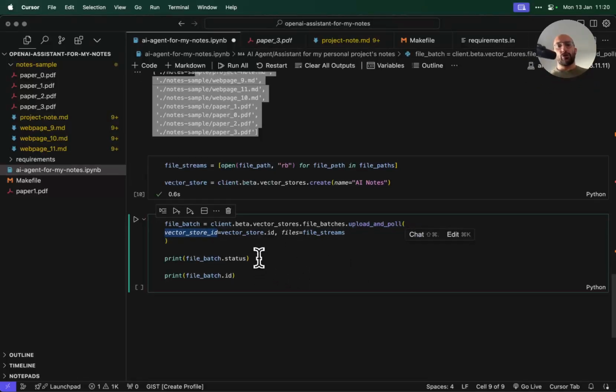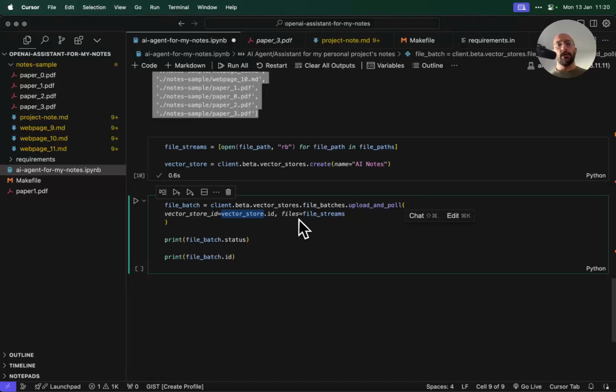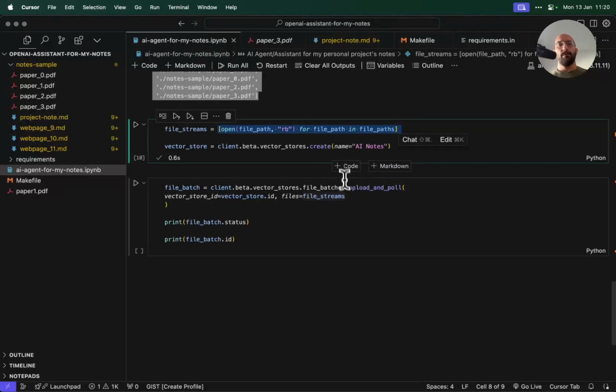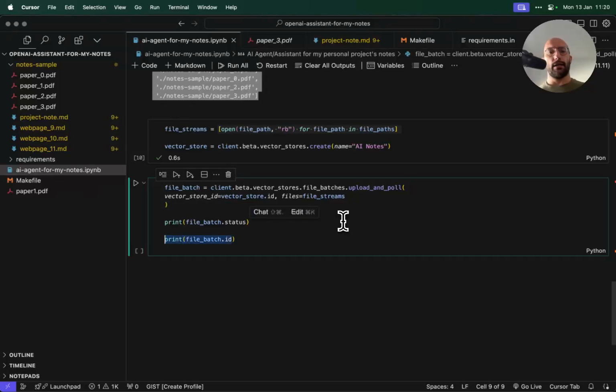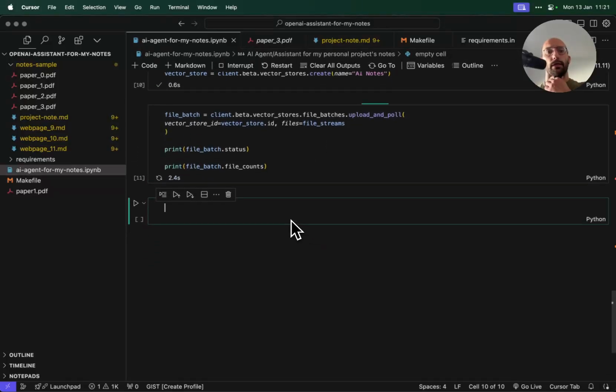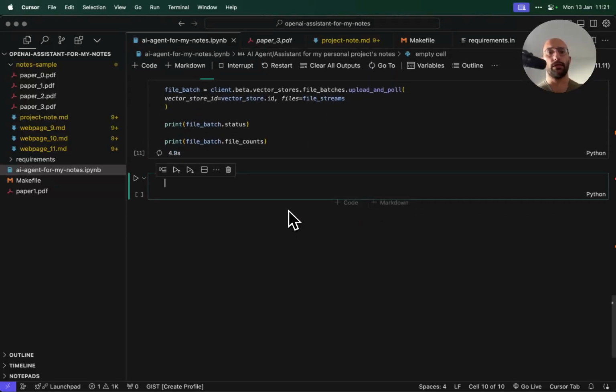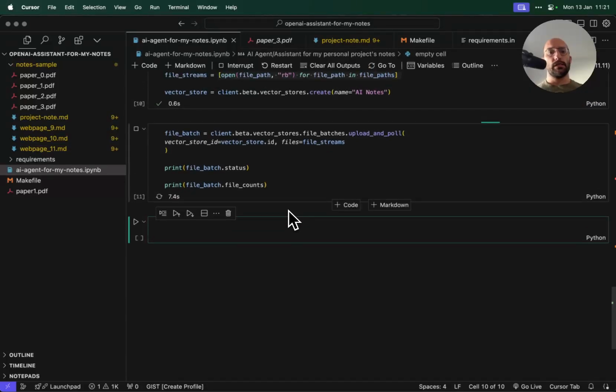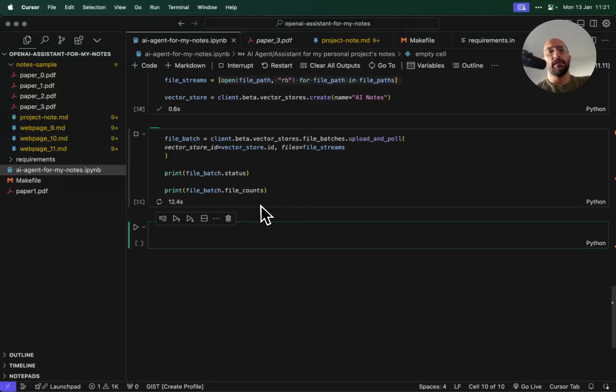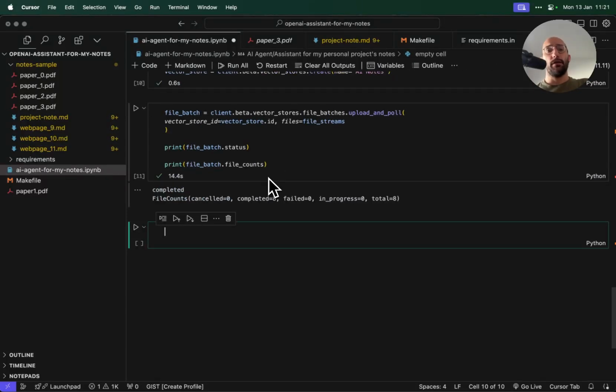And we're going to set the vector store ID to the ID of the vector store we just created, called AI notes, and the file streams, which is the list of binaries that we created out of the markdown and PDFs that we had. Hopefully I can do that with markdown and PDF. Not 100% sure, but we'll find that out. And then I'm going to print here file counts and status, and let's see if it works. So now I'm running that. It's probably going to take a few seconds because it's a lot of files. But hopefully if that works, it means that we'll have a set of files there that we can now access.